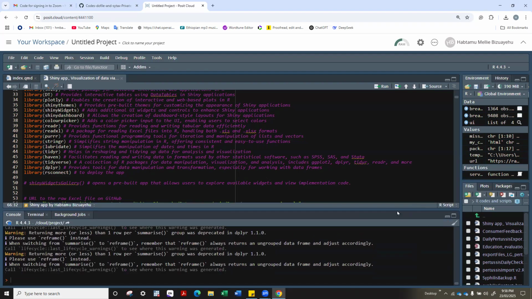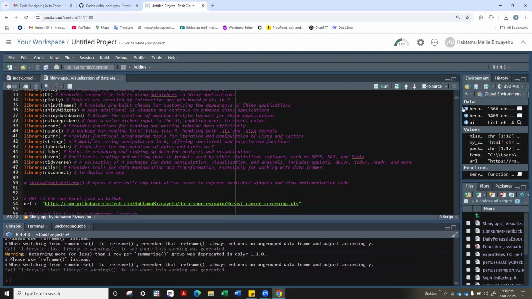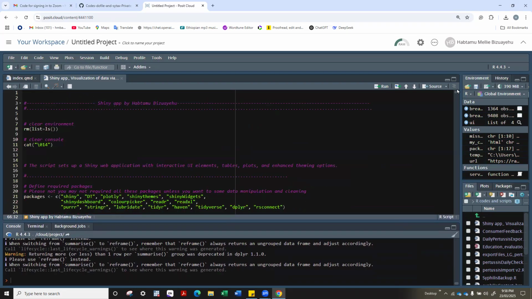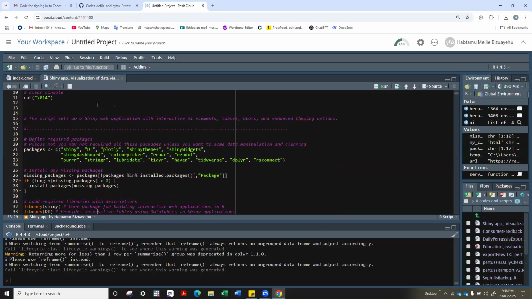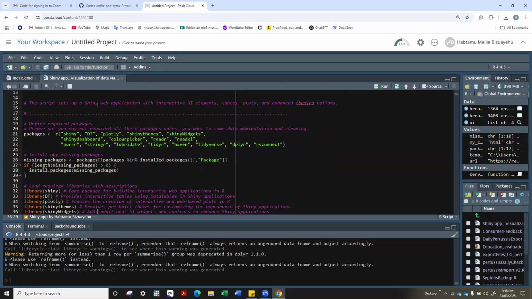So maybe let's start by downloading some important materials. At the moment I have the data cleaned and everything, just to save time. But these are the codes I utilized for the data cleaning and getting the data ready.